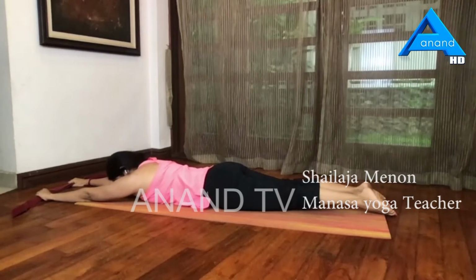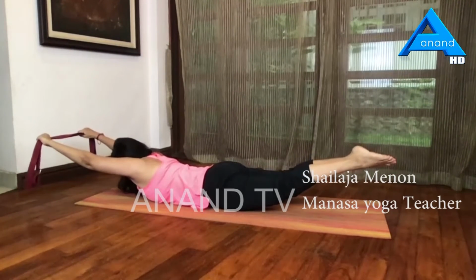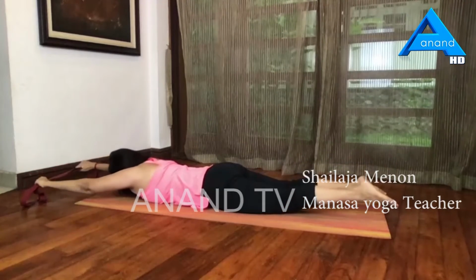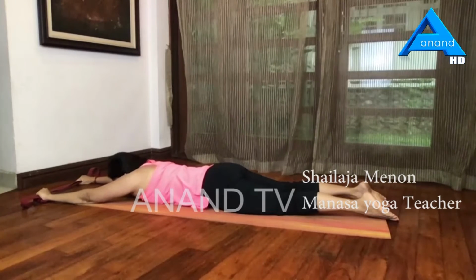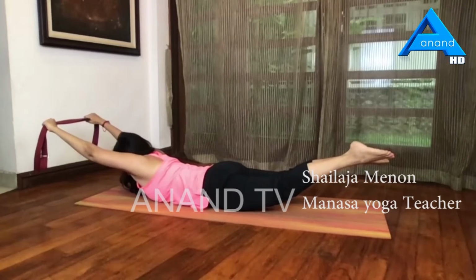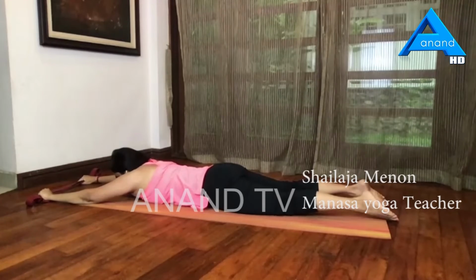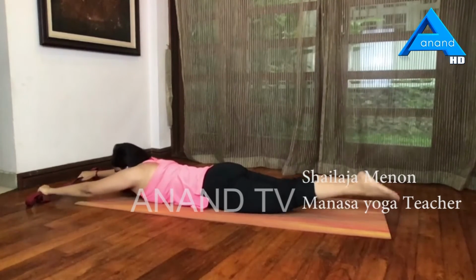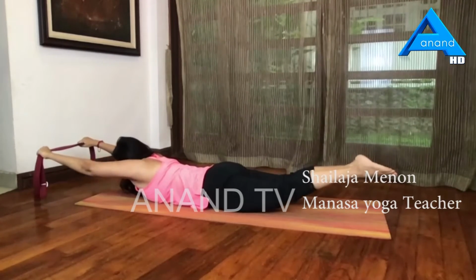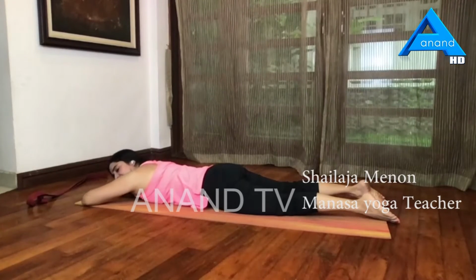Extend forward with your arms and then as you inhale, just lift the head, neck and shoulders and your legs and stay. Then slowly exhale and lower down. So just doing this like 3 times. Inhale and rising up. Exhale and lower down. And lastly, inhale and rising up. Exhale and lower down. And slowly release the hands.